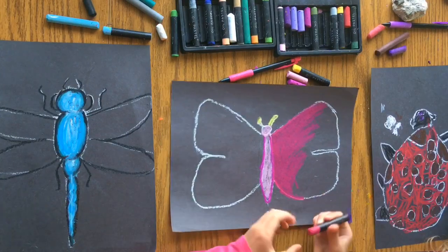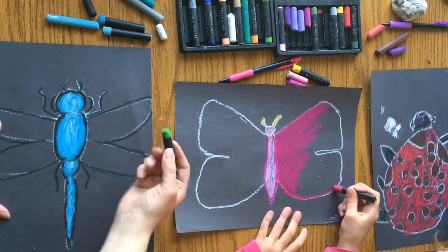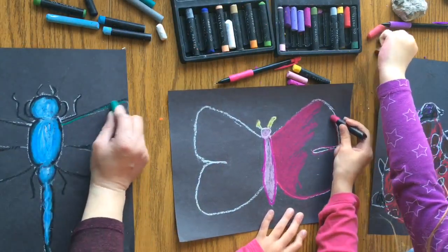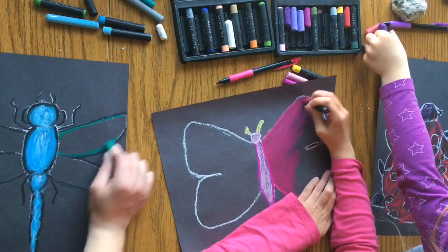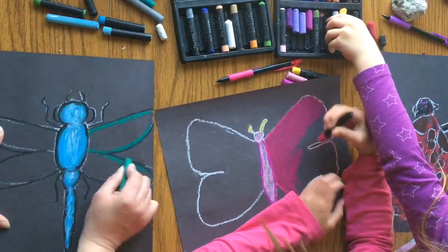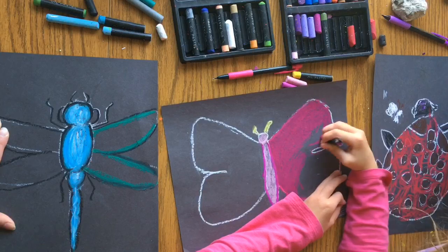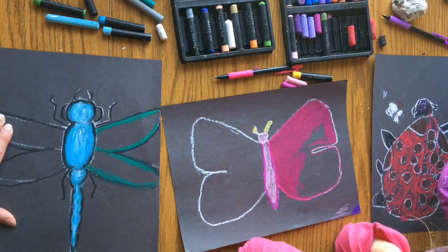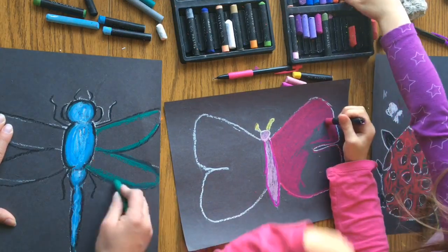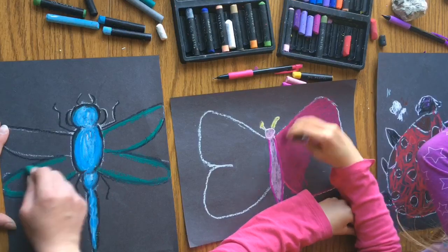On to my wings. I think maybe I'll do yellows and greens for my wings. So we'll start with a darker green on the outside to give it that three-dimensional look and blend it with the black that's on the edge. For your butterfly, as you're filling it in, you can go back around with a darker color on the outside if you want it to look sort of like a shadow. So you could use black or a darker pink or dark red. Then we'll go back in and fill in a pretty pattern.